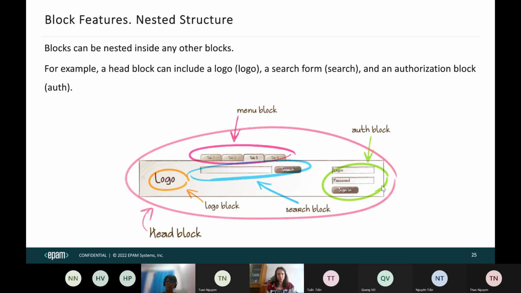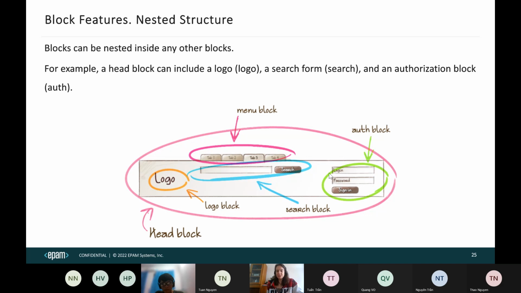So it will be given this class, and it is a separate block because we can take this login form away from the header and put it, for example, below the header. So this is some part of the page that can be reused. For example, this login input, it cannot exist.